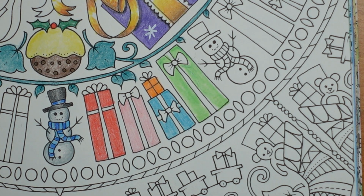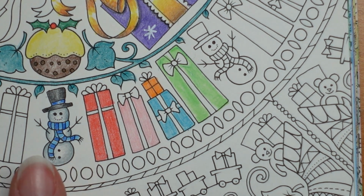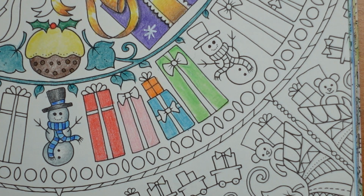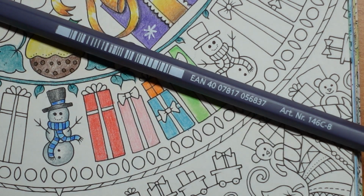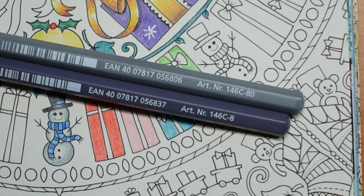I'm going to do it in silver. We've done some gold up here. We're going to do this in silver. We're not going to use the same grey as we used for the snowman. That was our sort of bluey dove grey. We're going to use a more silvery grey. So we're going to use what is called the grey, which is number 8. If I can find it. There it is. So here is the number 8, and then we might also use it in conjunction with number 80, which is the light grey. So we've got those two.